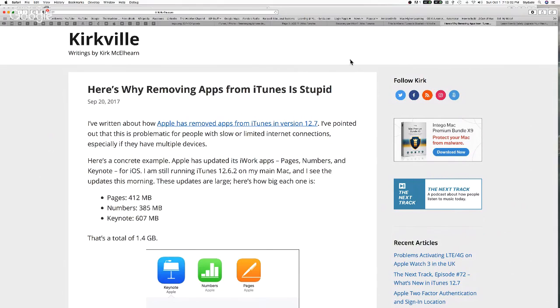You can now download something that is specific to the device that you're using, but it means having to do this multiple times unless either A, Apple changes this and releases an application that takes care of this, or B, some enterprising third-party developers come up with some solutions that will control this.